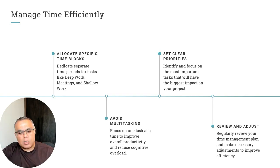Next one, which I am very guilty of doing, is trying to multitask whilst focusing on one task. It's really difficult not to do that, but sometimes you need to focus and spend time on one task. Indirectly, what you will find is that you are more productive. So I'm in a meeting, I'm trying to fix an issue, somebody's messaging me, etc. Now, it's more and more likely you are going to be multitasking.